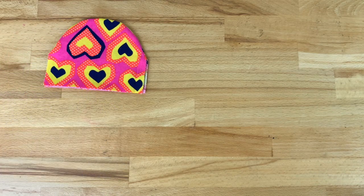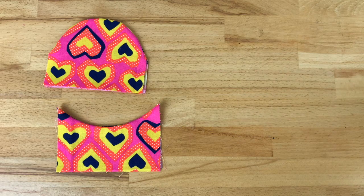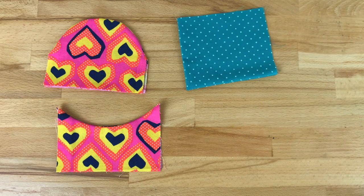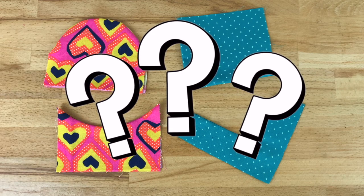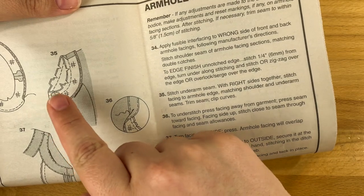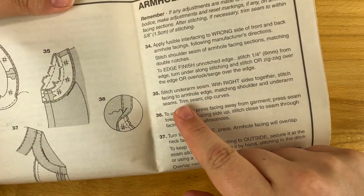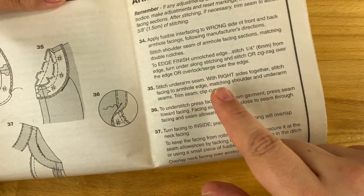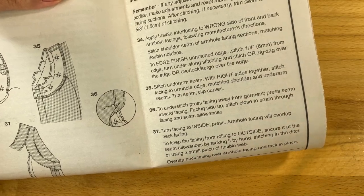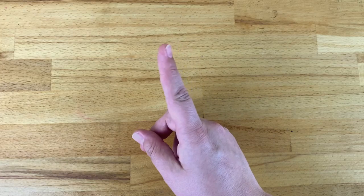More often than not, it's the smallest details that make the biggest difference to the final look of your sewn piece. But knowing what technique to apply, and when, and more importantly why, can be frustrating for even the most seasoned of sewers. Many sewing patterns will often tell you to clip corners and curves. If sewing curves and corners wasn't tricky enough to begin with, then getting it to sit perfectly crisp once it's pressed can prove to be even more frustrating, unless you know when to clip and notch.